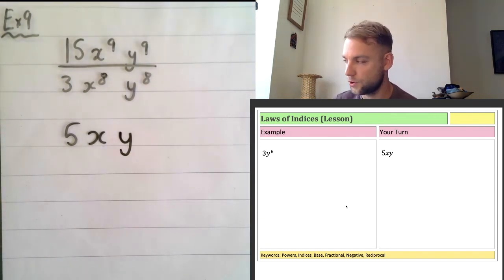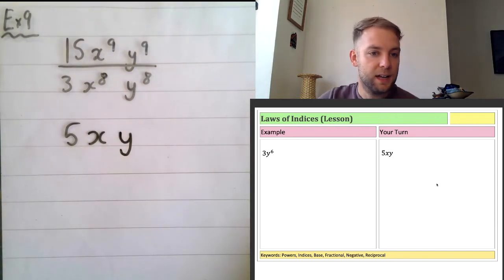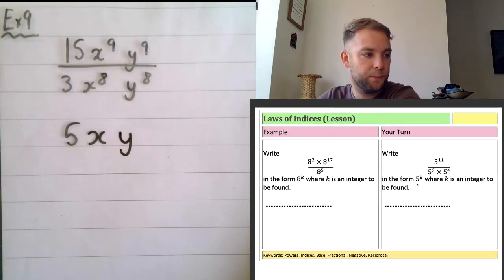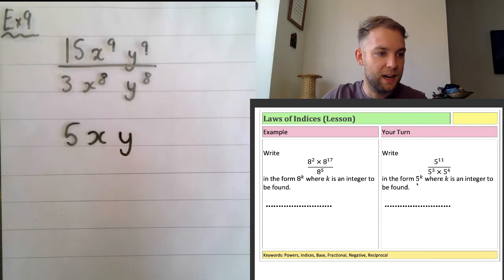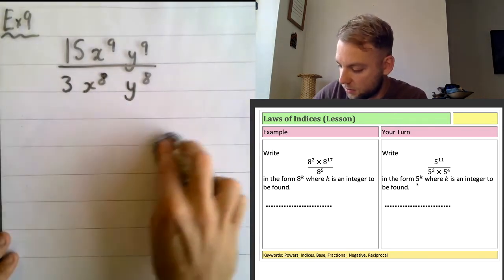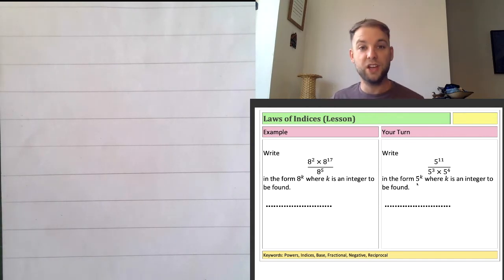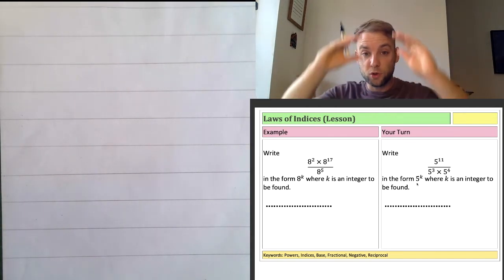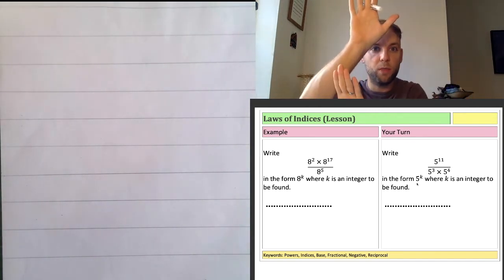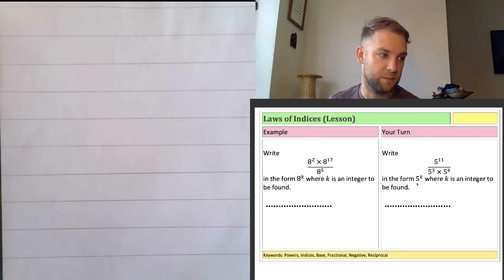Brilliant. Super. So let's have a look at some trickier ones now. Okay, we're getting a little bit harder now. Not that much harder. I think we should be able to nail these. Now, I'm going to suggest that you either do the multiplications on the top and bottom first. Simplify them so there's only one thing on top and bottom, and then subtract them at the end.